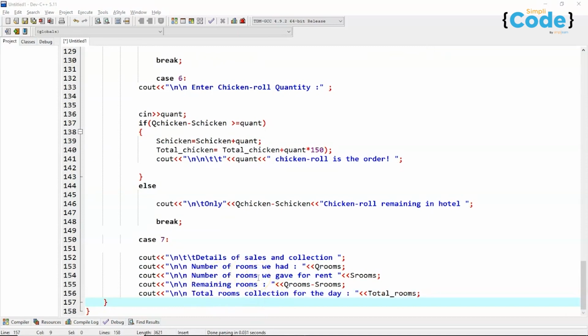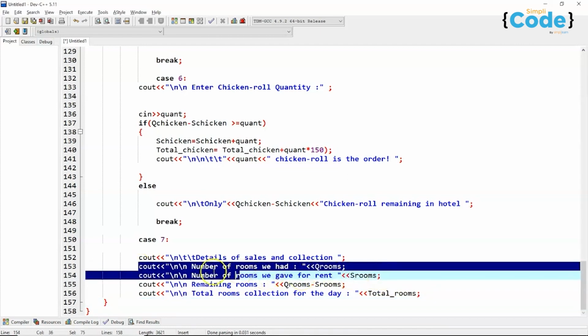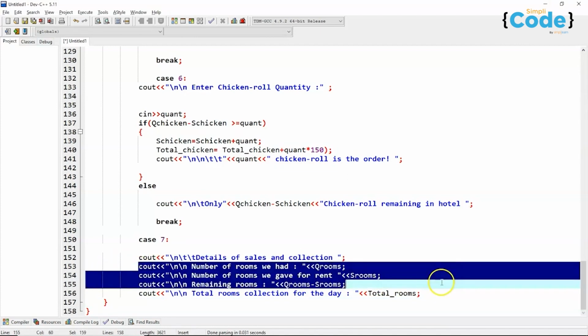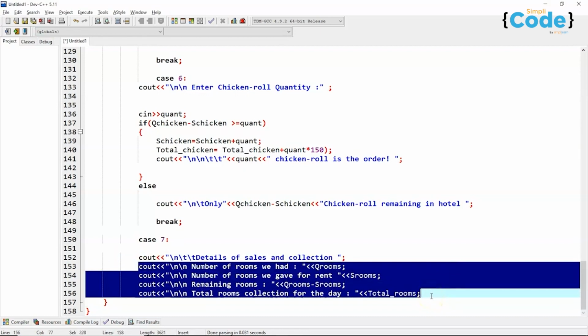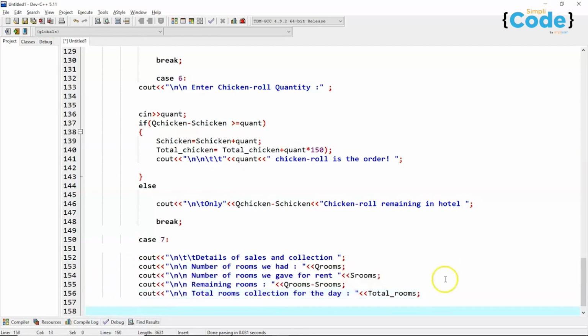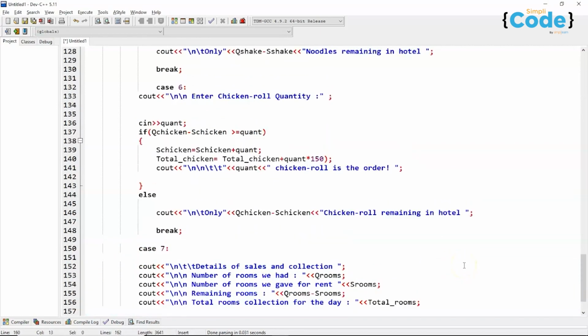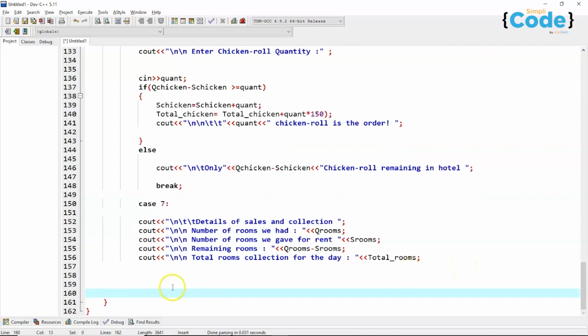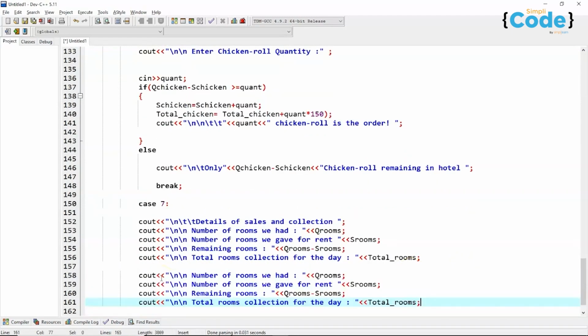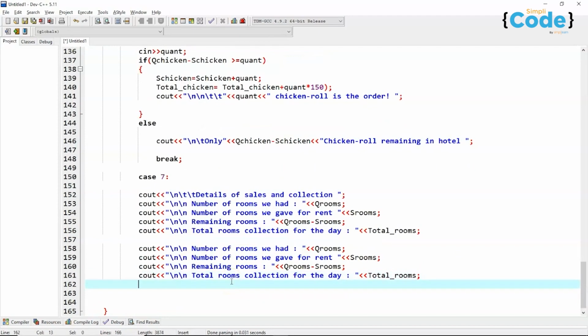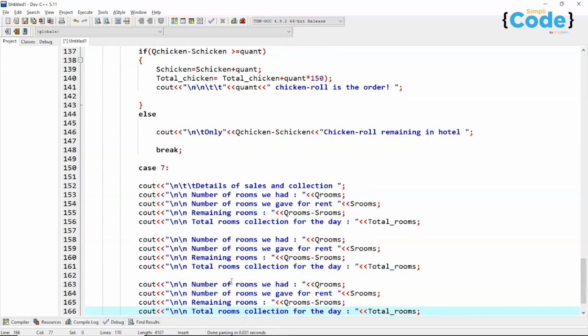Similarly, we have to do it for the burger, noodles, pasta, etc. So we'll copy this part and paste it, again we'll paste.